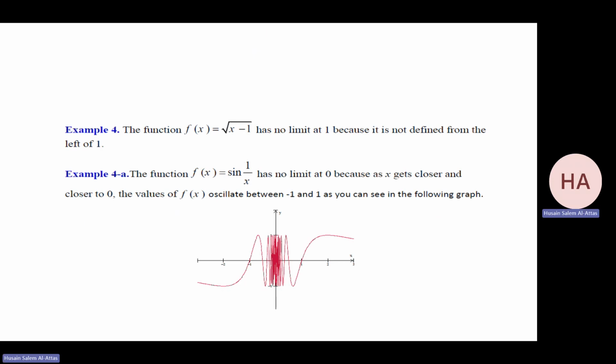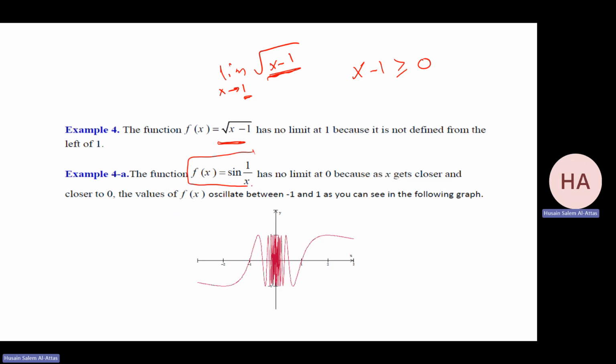With another function, square root of x - 1, as x goes to 1, same problem. From the right, everything is defined, we have no problems. But from the left, I know that x - 1 should be greater than or equal to 0. So from the left, this square root of x - 1 will be undefined. So we're saying here also the limit does not exist. Right not equal to left.